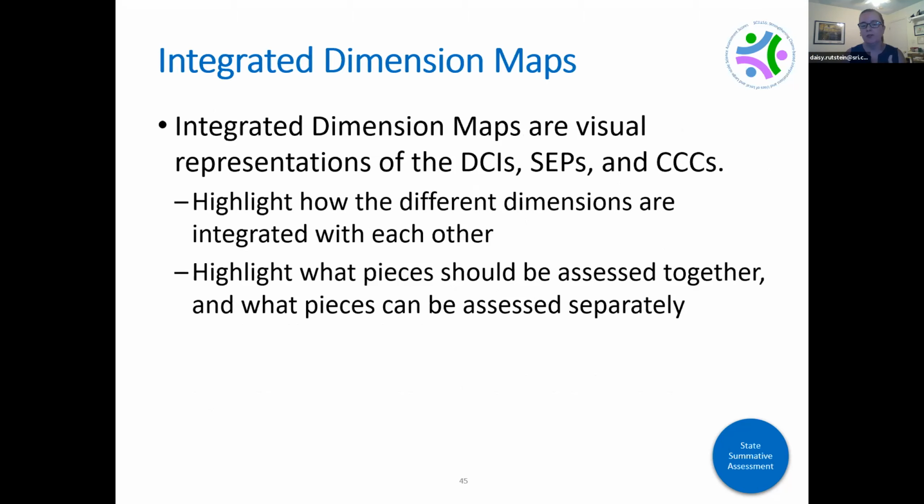One of the goals of the Next Generation Science Standards is really to provide this integrated understanding, so we want to bring it back and make sure students are integrating it. The next step for us was to think about, well, I've broken this apart and I know what all of this means, so how do I bring that back together? The dimension map is really a visual picture that says, okay, here's the content knowledge, here's how the practices come in, here's how the cross-cutting concepts come in, all put together in a nice visual. It allows you to see, oh, when I'm talking about this content, it really is bringing in these practices, and this is what I want to focus on when I'm thinking about this component.